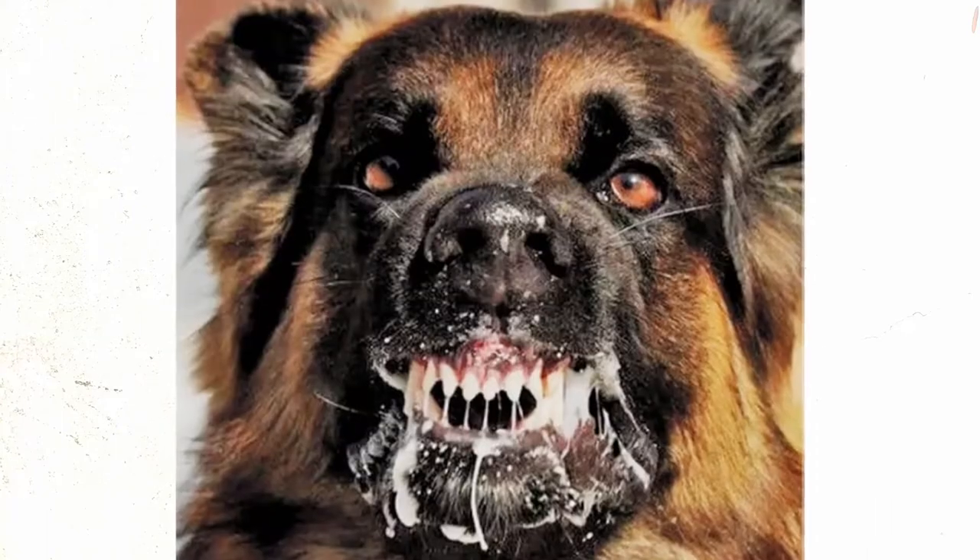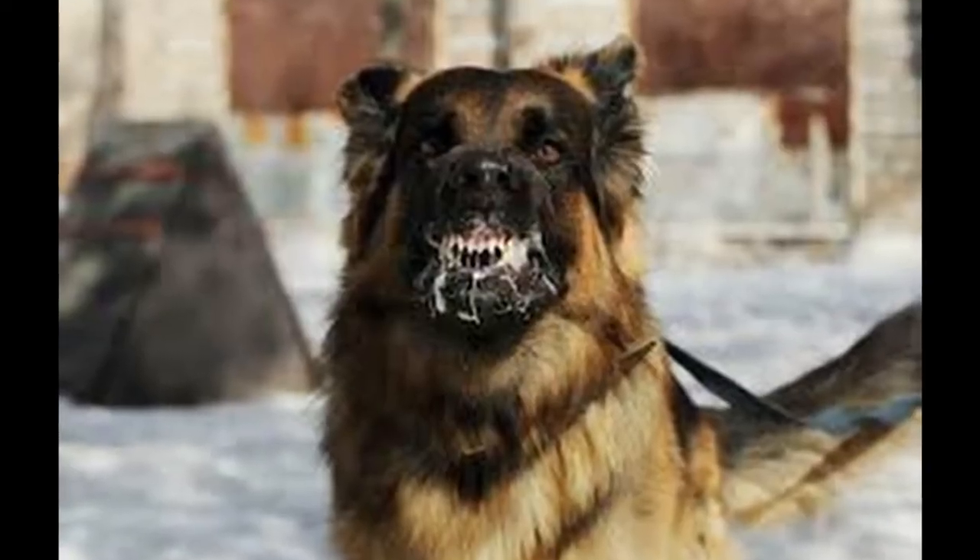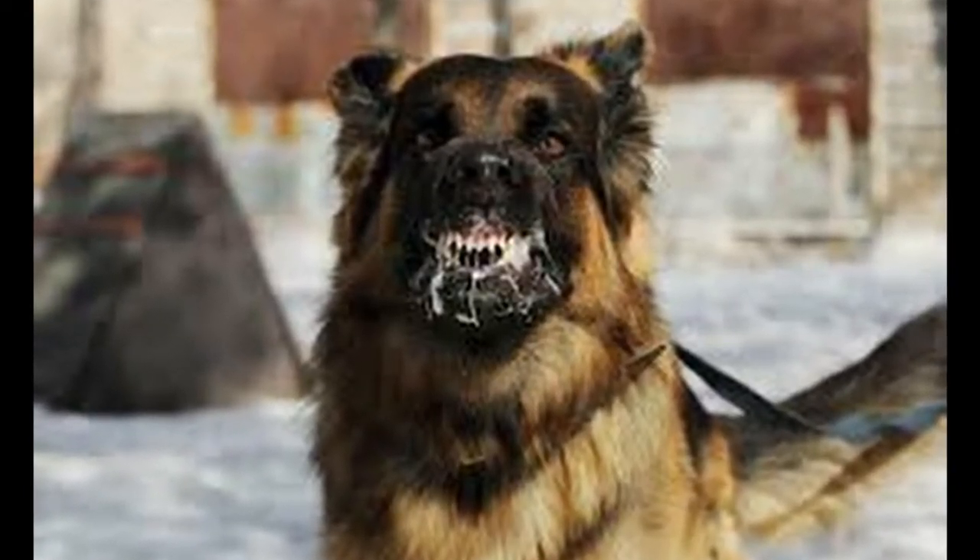Stage three is the aggressive form of rabies, which also lasts about three to seven days. This is the more typical form of rabies that people generally think of. It creates excessive aggression and must be handled with extreme caution to prevent being bitten. Symptoms include hydrophobia — a fear of water — where dogs will not go near water and will seem uneasy or panic at the sound or touch of water. You will also notice increased aggression, restlessness, and discomfort, and the slightest provocation may cause the dog to attack and bite.